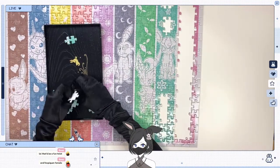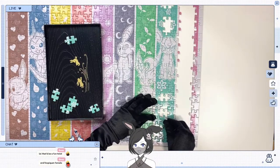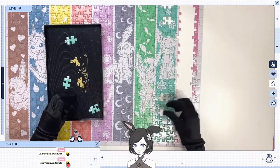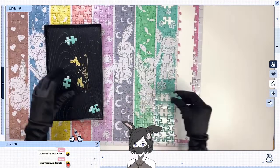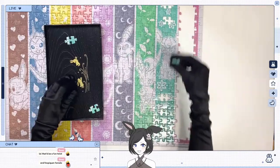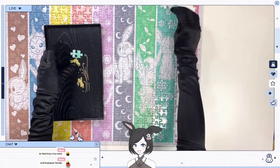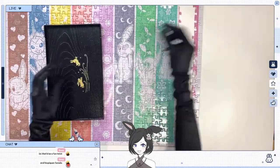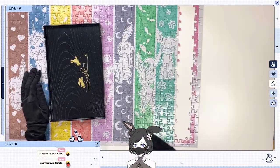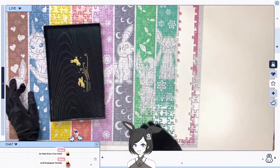Okay. No. Yeah. All right. Almost. This one. And the last piece for Glaceon goes up here. Huzzah! Oh my gosh, they look so cool! Glaceon is just staring us dead on.